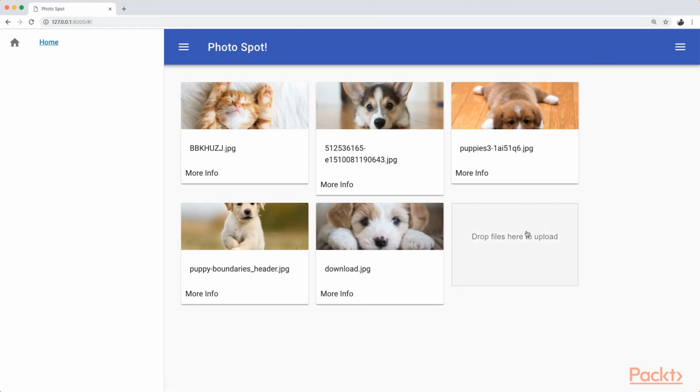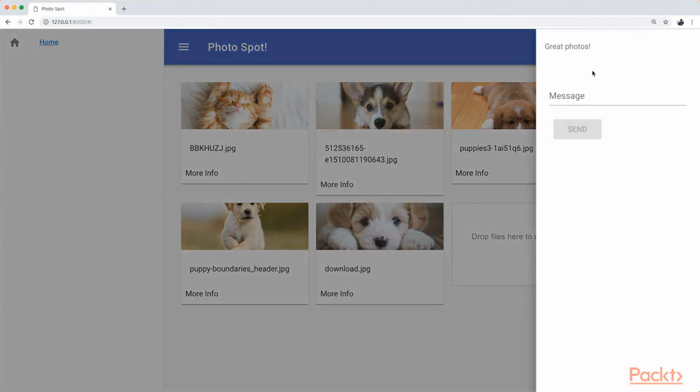It's also got a drag and drop file upload section over here. All you need to do is just drag an image and drop it on there, and it automatically uploads. It's also got a chat system over here that you can type messages into and have a chat between everyone looking at all the images and how cute these puppies are. All of that's backended by Pusher, which is a real-time messaging system that has good support in Laravel, the PHP-based server framework that we're going to use for this app.